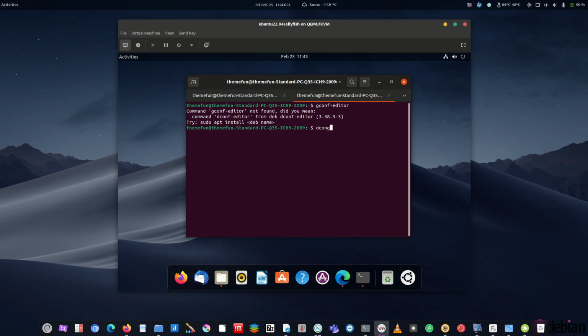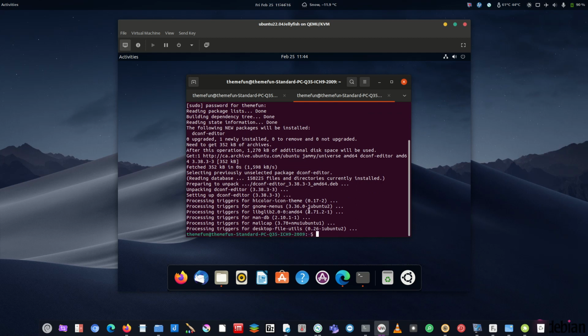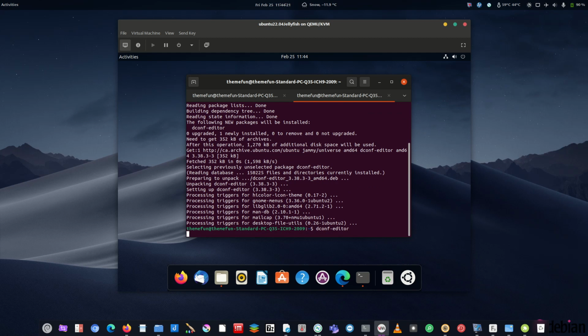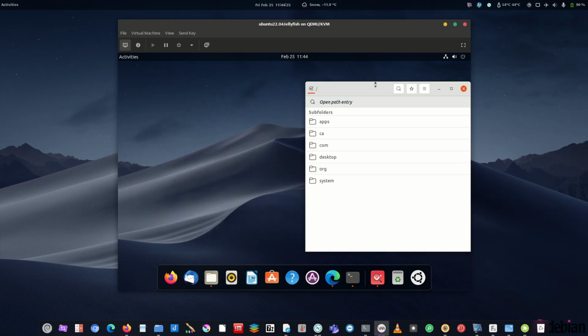dconf. Does this not come with the distribution? Okay, so it seems like there are quite a few fairly useful things that Ubuntu doesn't come with. Not 100% sure why that is. But you can just presumably apt-get these and be okay once you have them. These settings are very useful to be able to manipulate, especially if you're theming.